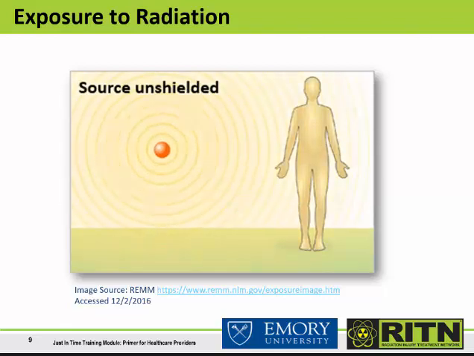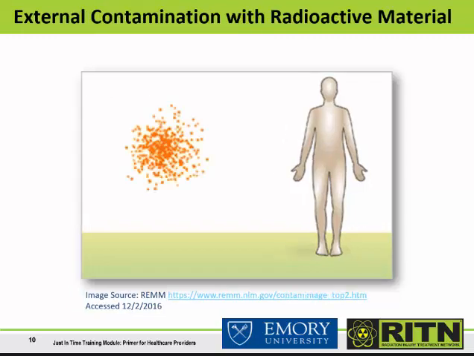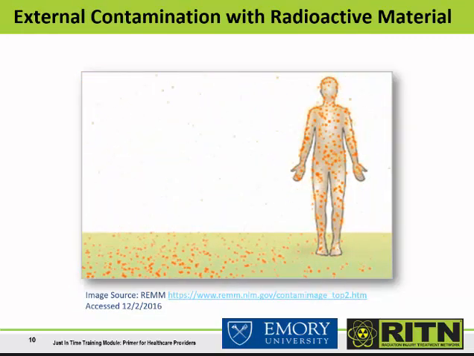People can become exposed to high doses of ionizing radiation from the IND detonation or from radioactive fallout without any contamination of the person with radioactive material. In these cases, the person poses no hazard of secondary exposure or contamination to others — think of someone who has just received a chest X-ray. On the other hand, radioactive material may deposit over the surface or inside the body of a person in the fallout zone without proper sheltering, allowing that person to contaminate others and the surrounding environment. According to current plans, patients transferred to an RITN center would have been evaluated for external contamination and received proper decontamination prior to arrival.